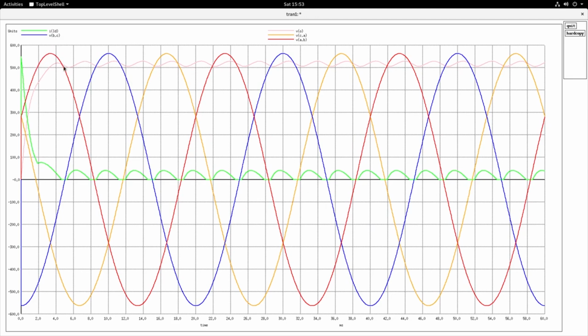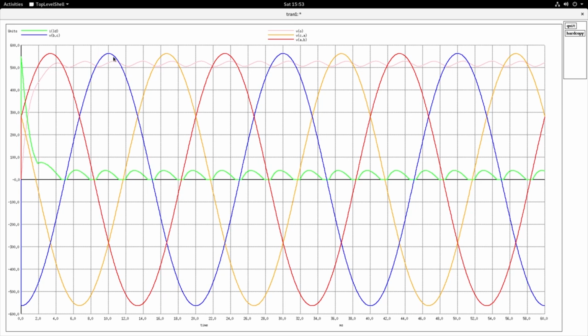You see these are the line voltages. Red, this one where my cursor is traveling through, that is VA to B. Blue, that is VB to C, and this yellowish color will be C to A. Green is the current in the branch just before the capacitor. You see after one cycle steady state is reached. See that at every point where there is a ripple where the output conducts, you will see the conduction here.